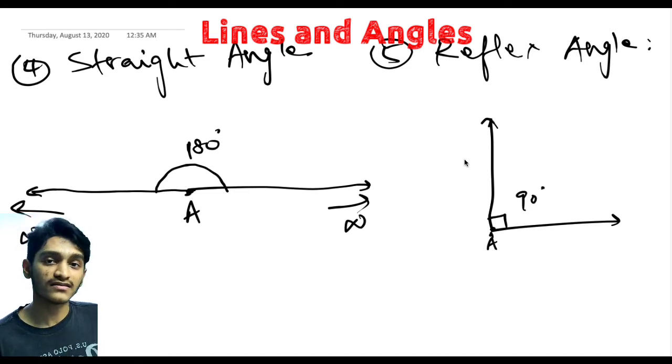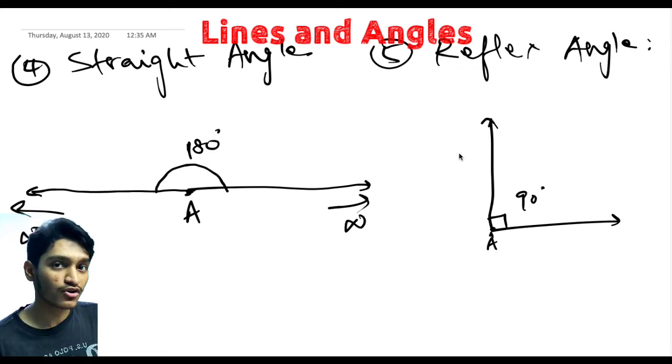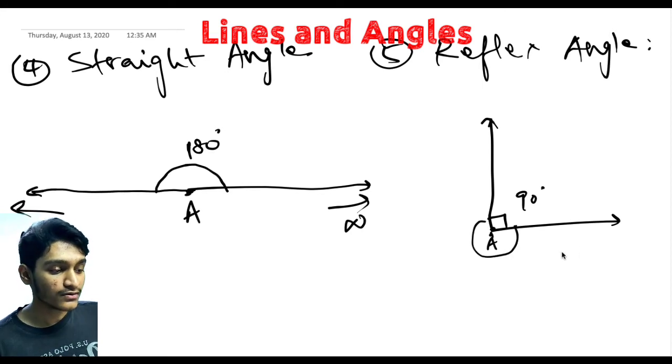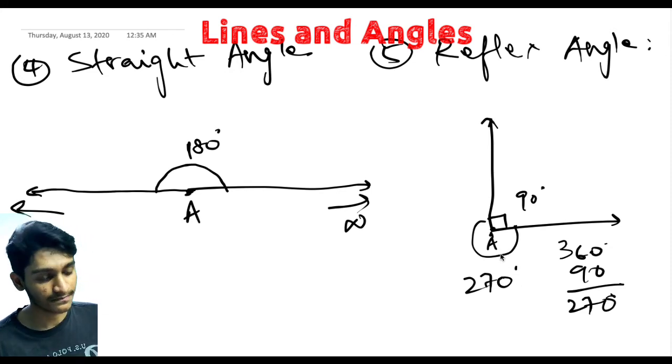Now how do you find the reflex angle of this side? Well, you can do that easily without my assistance. This is your reflex angle actually. Now you do 360 minus the angle you found, which is 90 degrees already. So 360 minus 90 is 270 degrees. Hence my reflex angle is effectively 270 degrees over here.